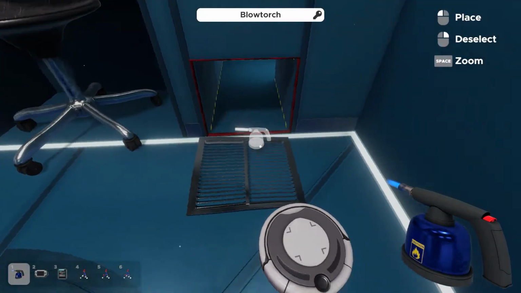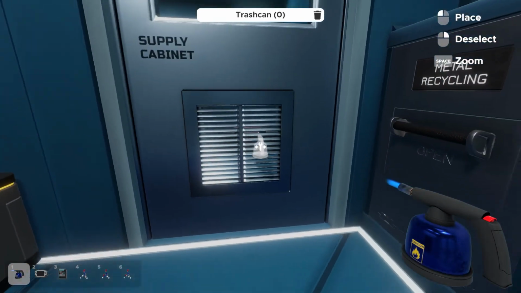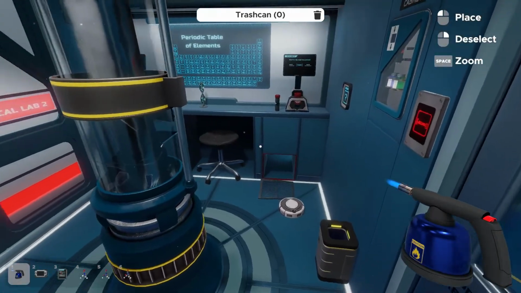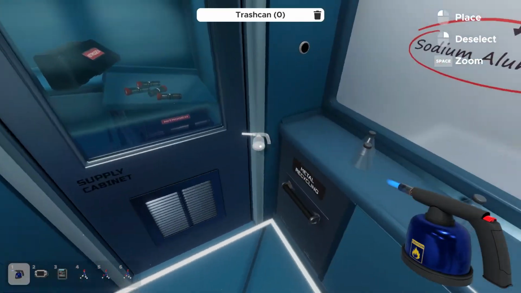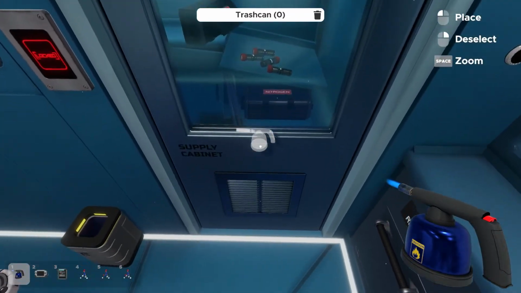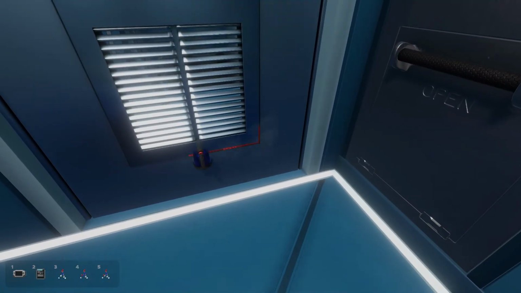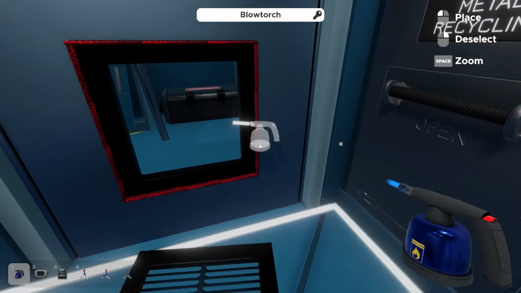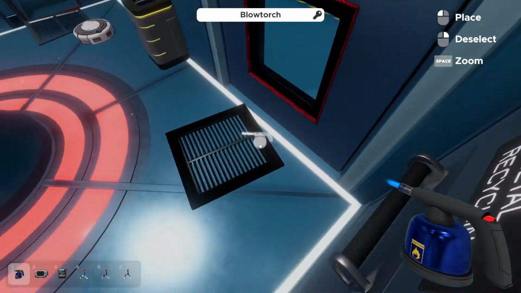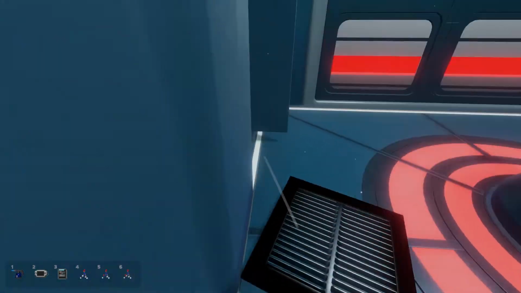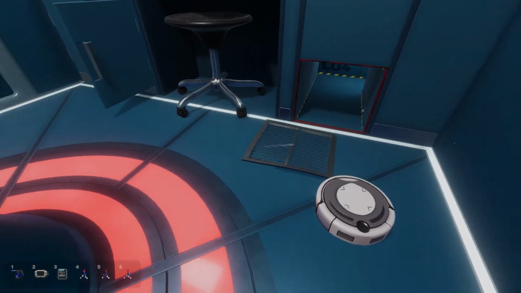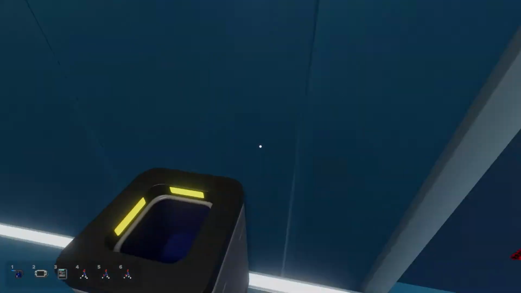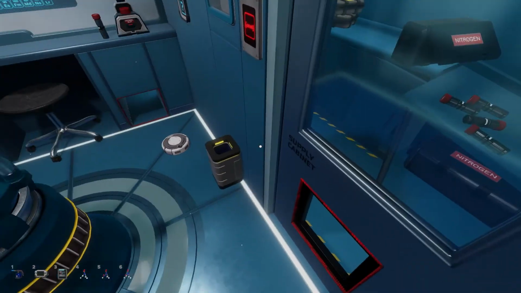So now that you have that, just go through and trace the square, and you can see that it's starting to peel that away. And also, while we have this, because we know we have some nitrogen in the corner here, and we're likely going to need it for one of the recipes, spoiler, we are, we'll cut this off too, because there's no real way without using the robot vacuum to get into this room. So we can burn that grate away, move that out of the way, just so our robot has room to get into this vent duct here. We'll move that grate, just to kind of have a little precursor here.